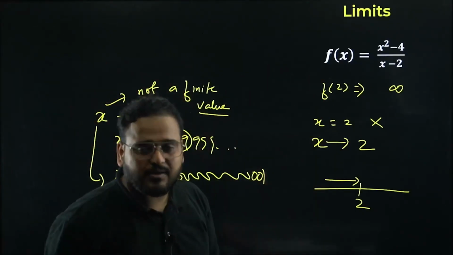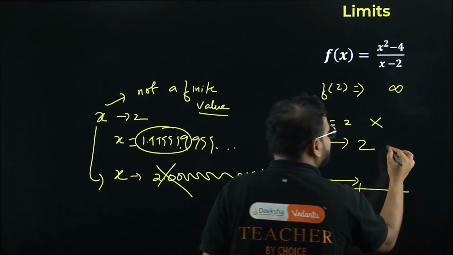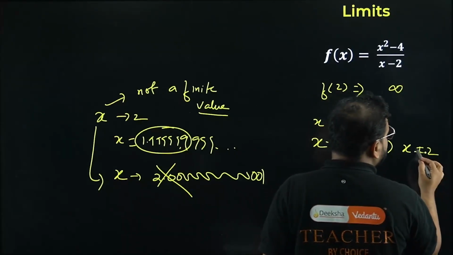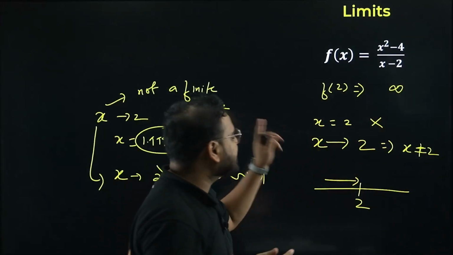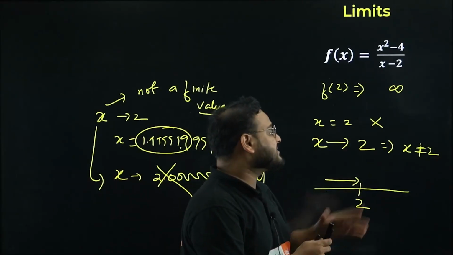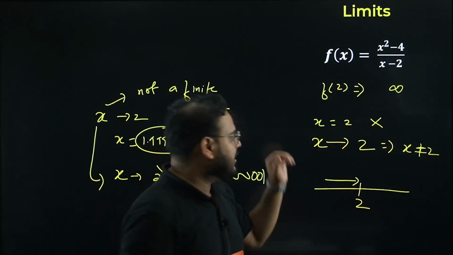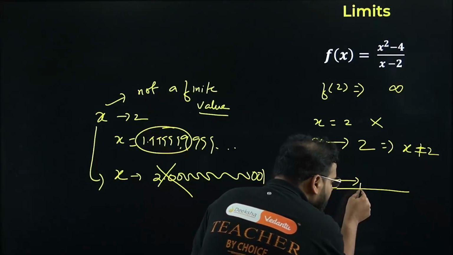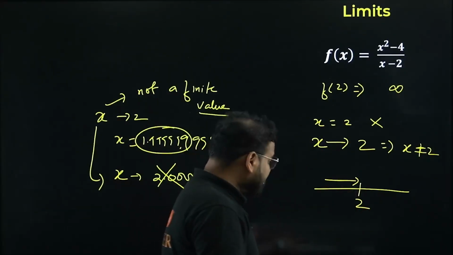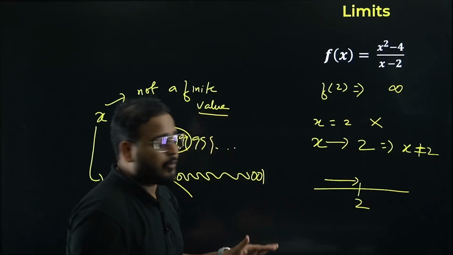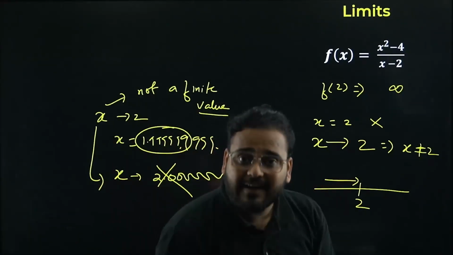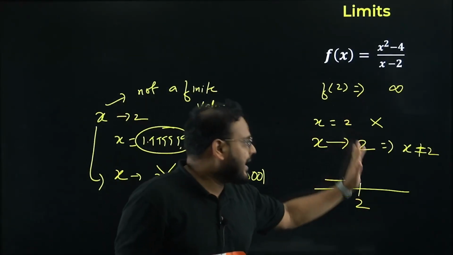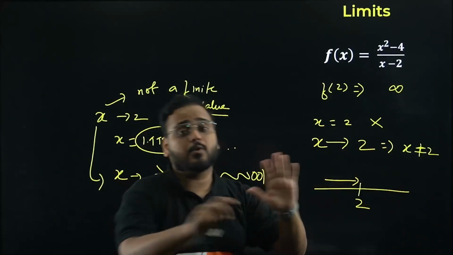So if you want to summarize all of this, when I say x tends to 2, it basically implies x is not equal to 2. That's what it means. Such simple implications of this symbol x tends to 2. How do you read this? x tends to 2 means x is not equal to 2. That is one thing which is clear. It's not equal to 2. Is it before some value? We cannot reach that, but we know it is right before. Where is it, sir? Right before. If you take one more step, you will reach 2. But is that step before 2 defined? It's not defined. One step and you're going to reach 2, but can you define the current step which is before 2? You cannot define that. So it is not a finite value. It is simply defined as x tends to 2, and it can be taken to mean x not equal to 2. That's the beauty of it.